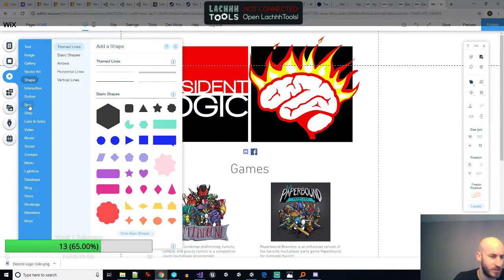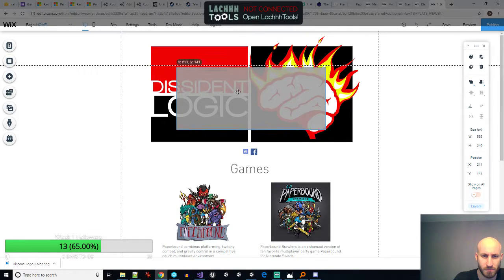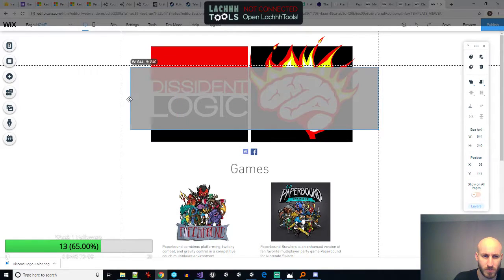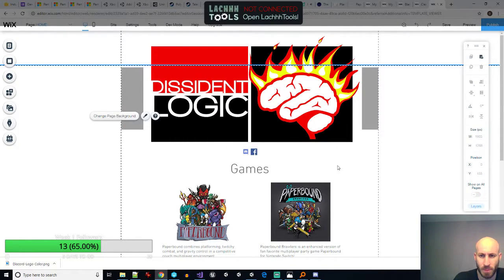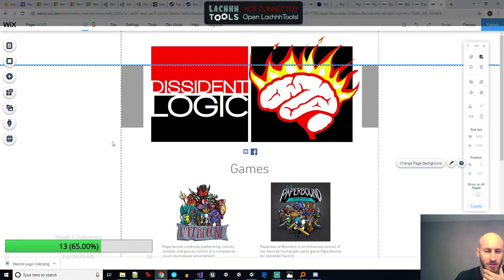Give me a box. Put it in the back. Actually, it's not too bad, even though it's thicker than I was thinking.